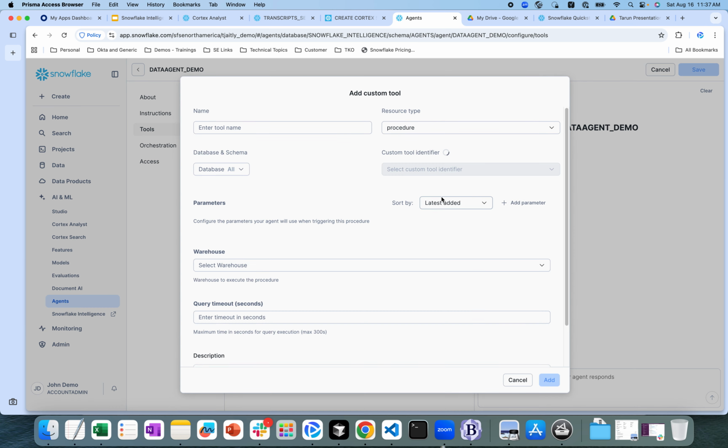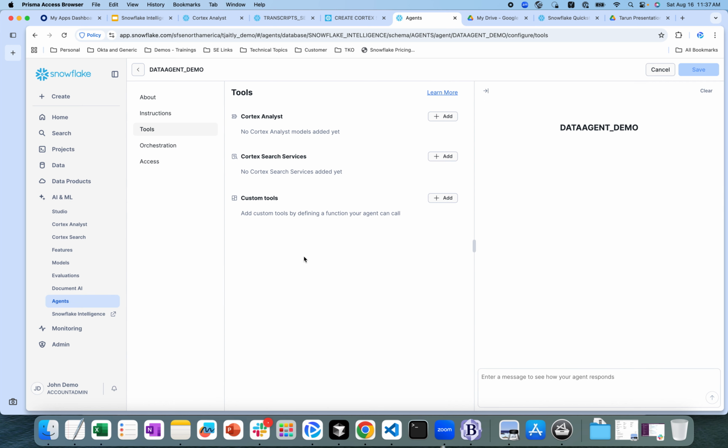We can also add custom tools. If you have a stored procedure, you can create a custom tool and add it to this agent too. For our demo purposes, I will just limit to Cortex analyst and Cortex search services.